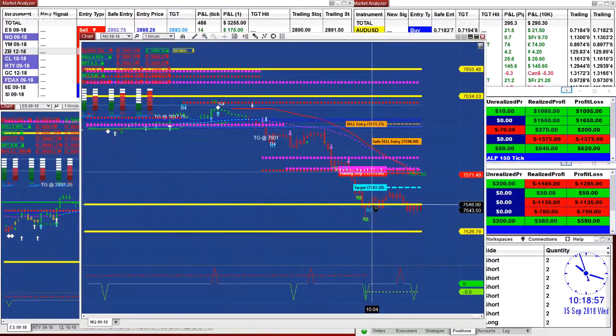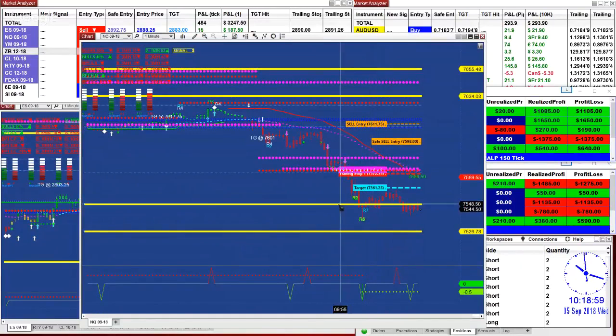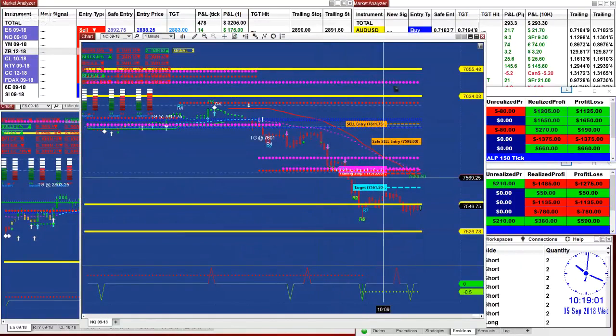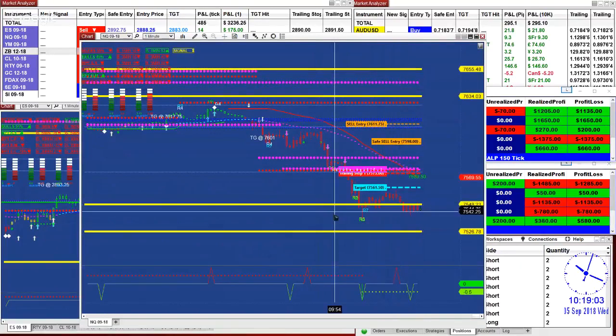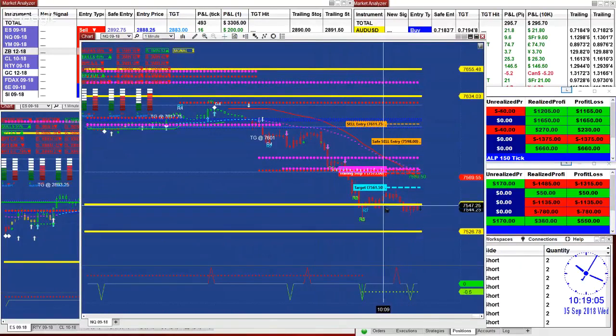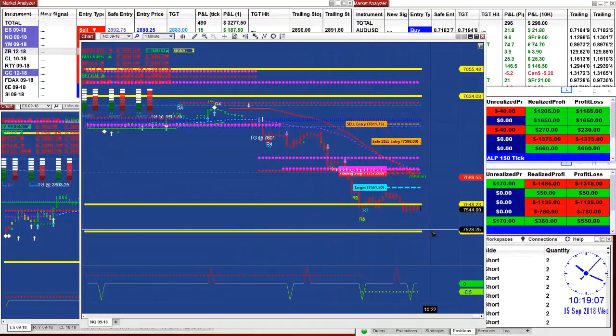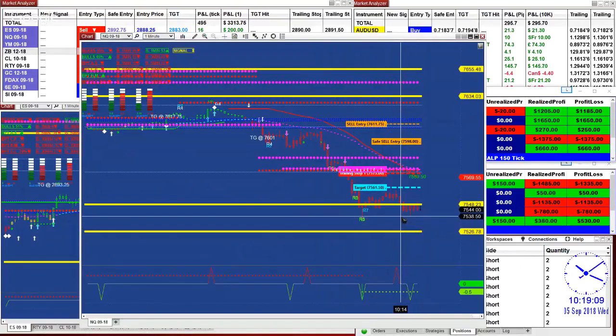One thing we have done with the system, we have put two yellow lines here and here. Once this market penetrates those two, this dead zone area, there are no more short trades. There is no good short trade in those areas. The reason is, this is a very critical area, and if you take a short in this area, the probability on that trade is 2 out of 10. It's not going to make it.